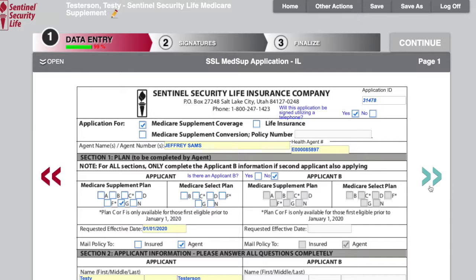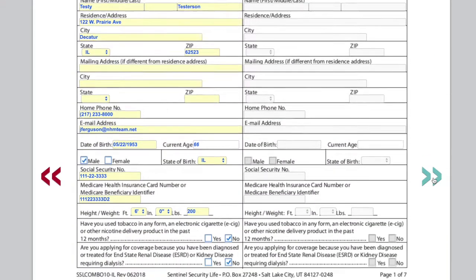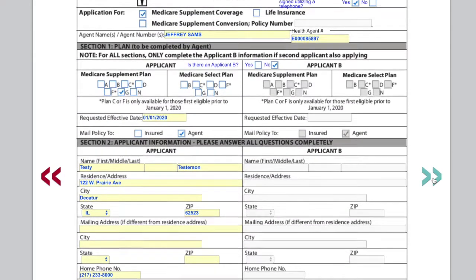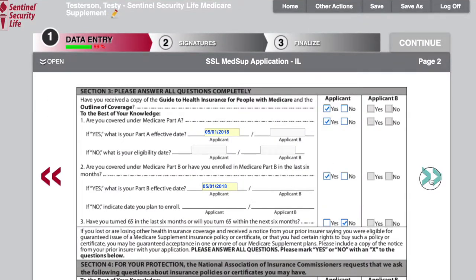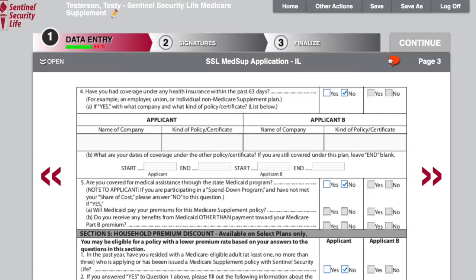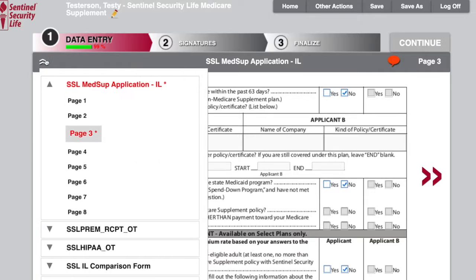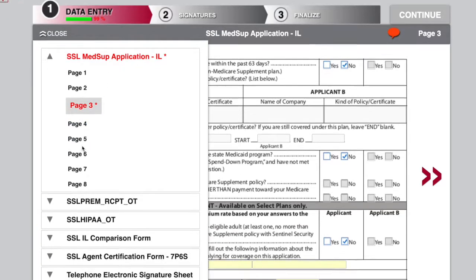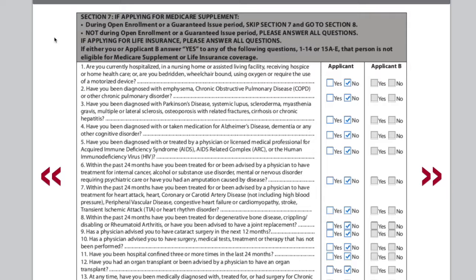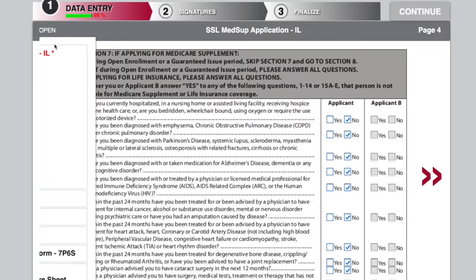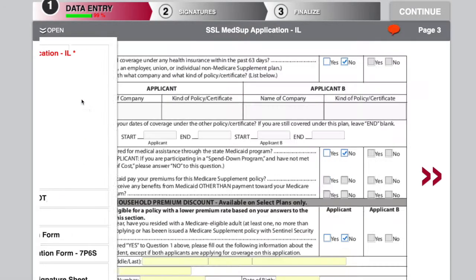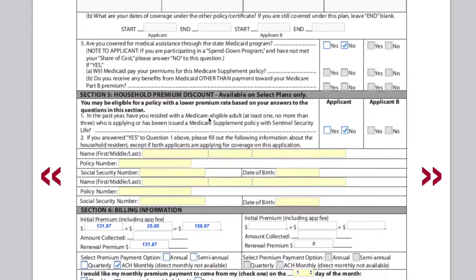now somewhere there are some errors. We're going to buzz through and try to find those. So as we click through the pages, on page 3 we see this red bubble, and something that's not readily apparent is you can click on this open item and that's going to show you in red. That also lets you navigate, but it's going to show you in red which pages are missing information.